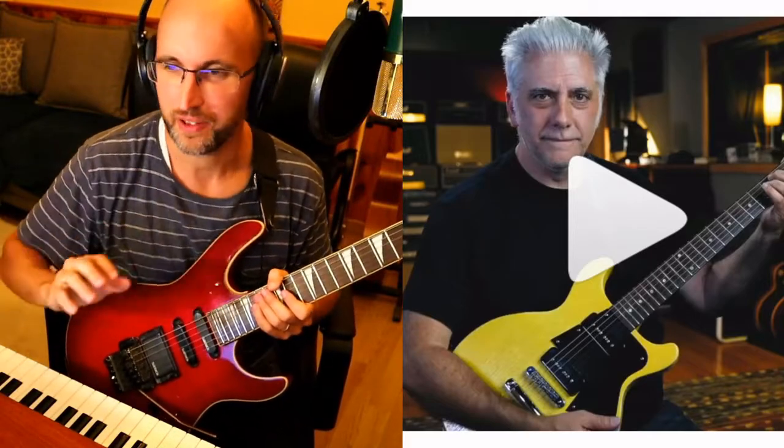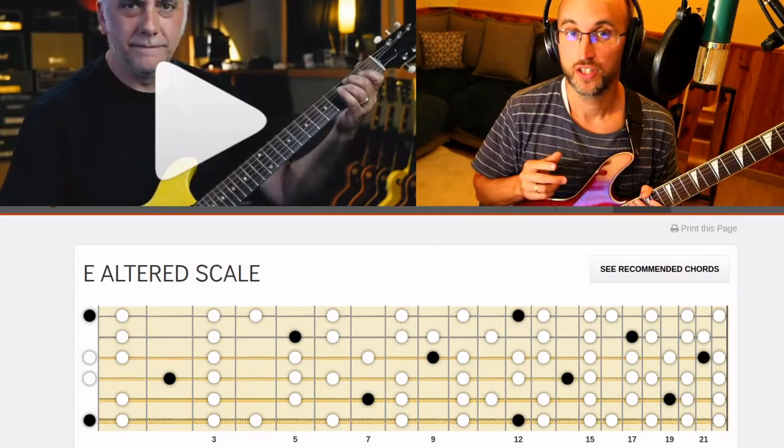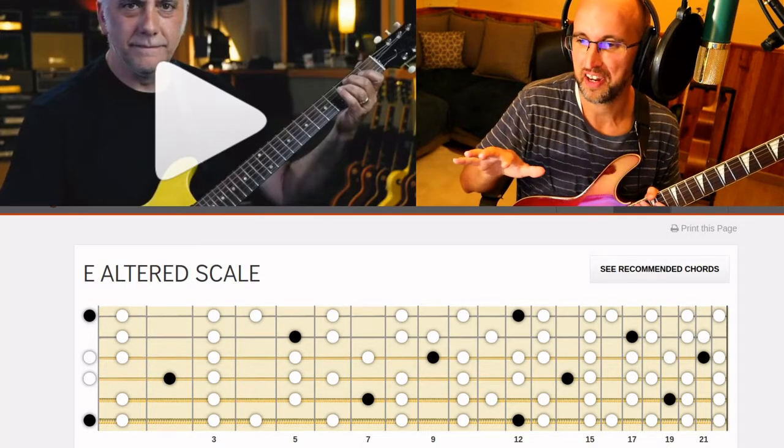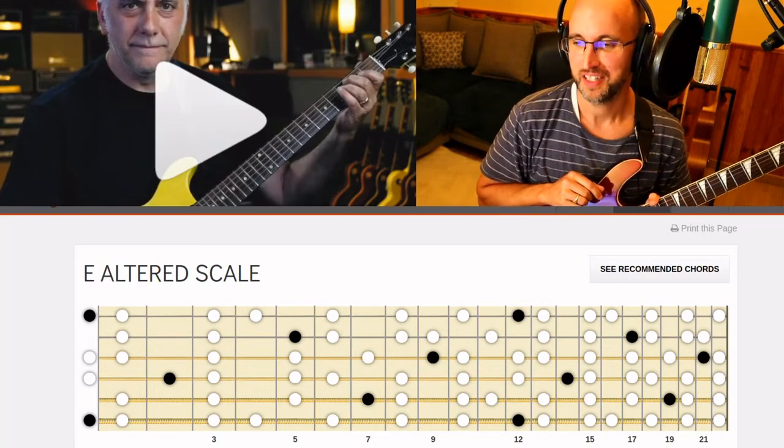You can flatten any note by moving a fret up, so that way it becomes the C altered scale. Let's have a closer look at how it looks on the fretboard. So this is the E altered scale. You see the diagram might be a bit hard to memorize.